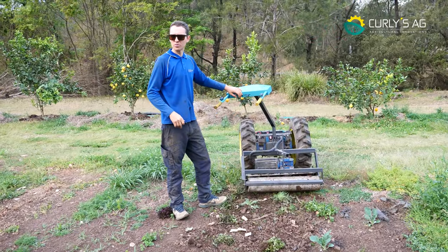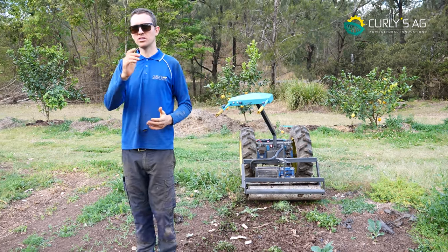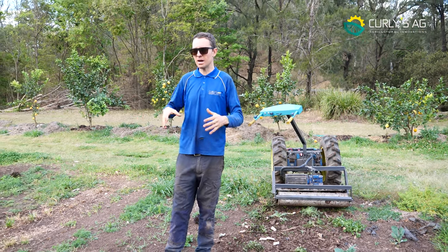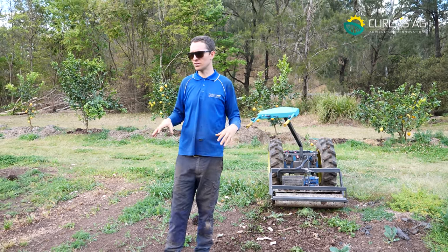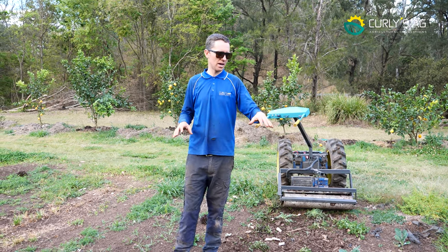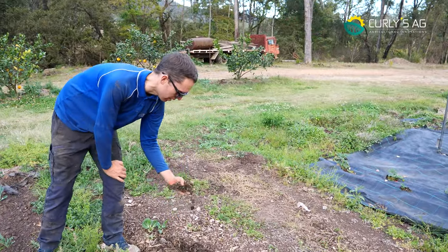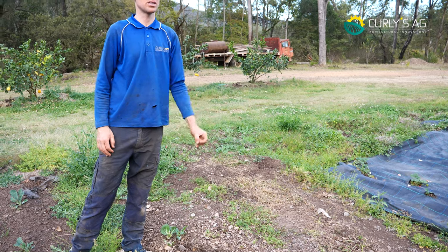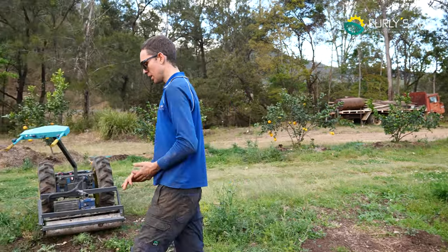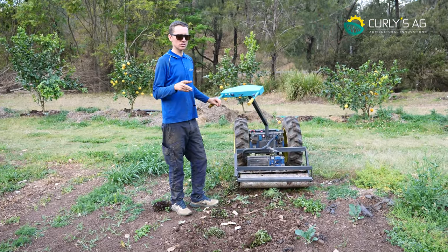At the end of the row — this soil here hasn't been touched in several years; we've got a John Deere 3320, and we now just maintain this with the Clydesdale. This bed has been flower-mowed — that's why there's not much here. If you've seen the flower mowing video, this is what was left after that, and it's been about three weeks since we did that. With the power harrow now, something as rare as our flower mower is that it's reversible.